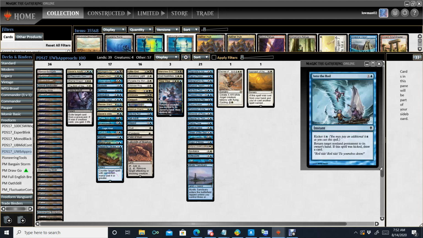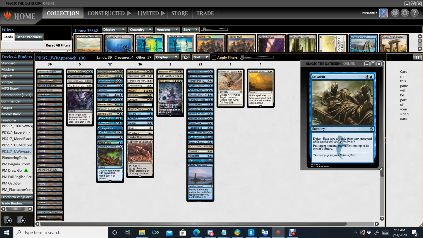Pretty savage. Into the Roil, just again gets a card off the board that you don't want to have to deal with at the time, or have drawn counter magic for. After its resolution, you just need a turn to get it off the board and have them replay it and counter it. This card does that. Set Adrift, another card that I really enjoy. This card is sorcery speed, which is unfortunate. It's pretty much what makes this card probably not Eternal playable. If it was an instant, I think this card would be very, very good. But anyway, this basically puts a target nonland permanent on top of its owner's library, which is brutal.